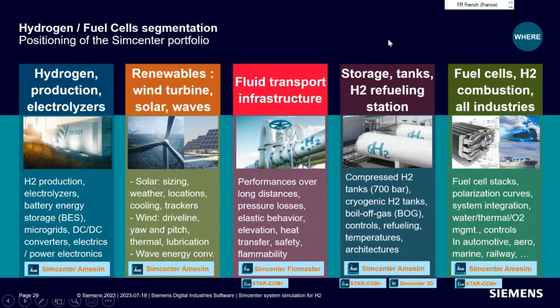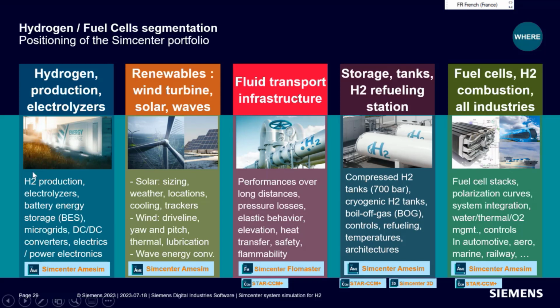Okay, so this is just like a summary of what was explained before regarding the different use cases, to also position a bit the Simcenter portfolio. So we mainly focus on Simcenter AMSIM, and you can see for all these 5 use cases here, you will find Simcenter AMSIM, except maybe for the fleet transport infrastructure in the middle, where it's more appropriate to use Simcenter Flowmaster. And if you want to go a bit more into the details of the components or the valve or the T-junctions, you can use also Simcenter STAR-CCM+, which is the 3D CFD tool. So CFD is computational fluid dynamics, really to capture the streamlines or the velocity profile within the components.